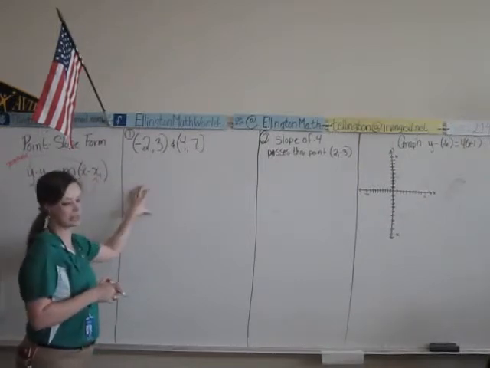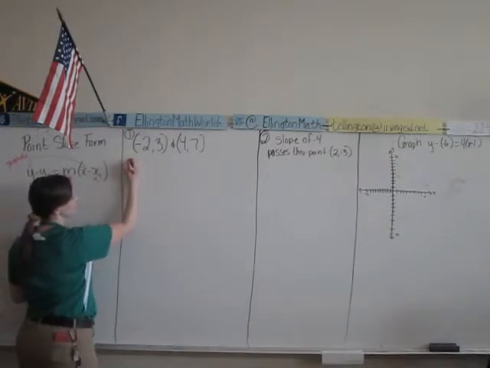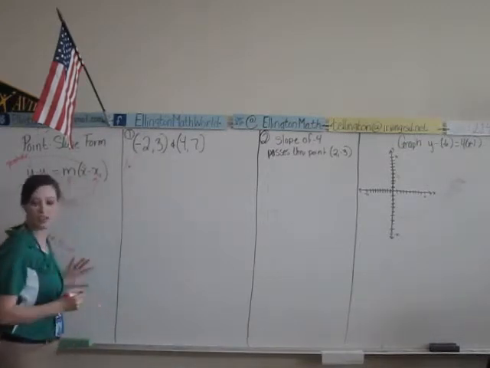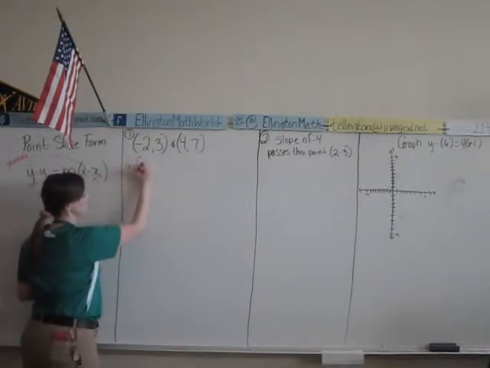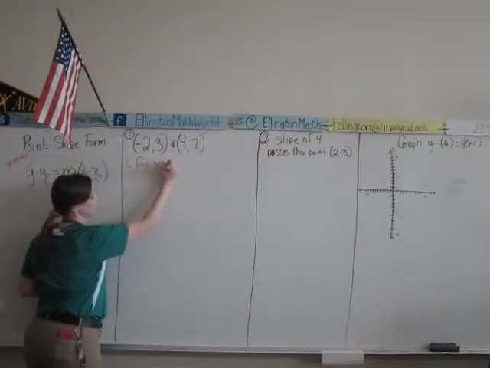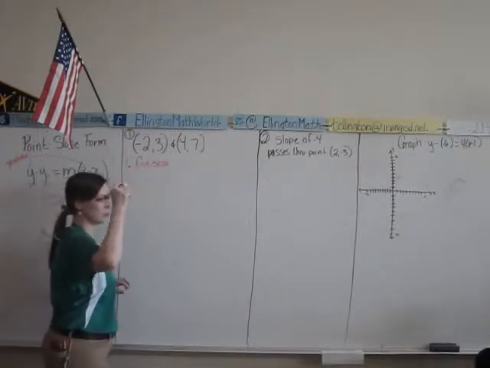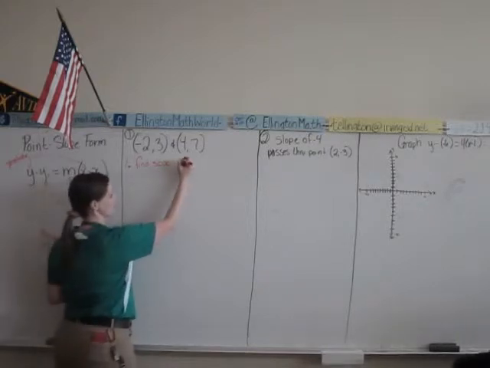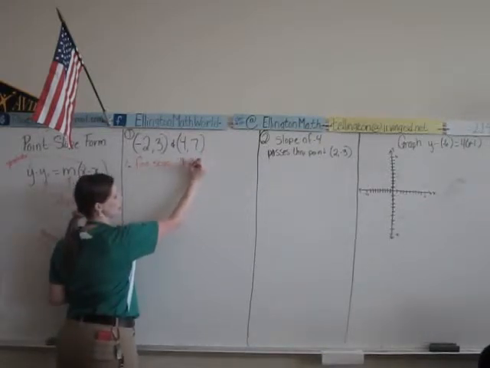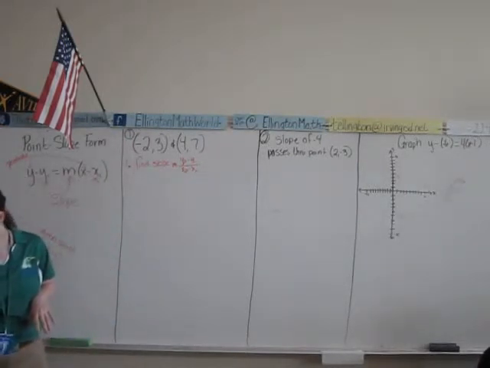Here's the process. We're going to write the process and we're going to write the answer. Your solution process, step 1. We need to find slope. We're given 2 points, we need to find the slope. So find slope is step 1. What formula do I want to use to find slope? The slope formula, y2 minus y1 over x2 minus x1. That's our slope formula. That's step 1.